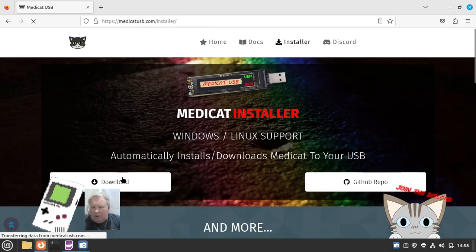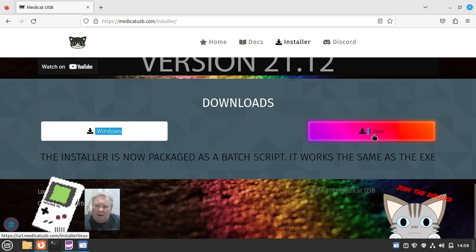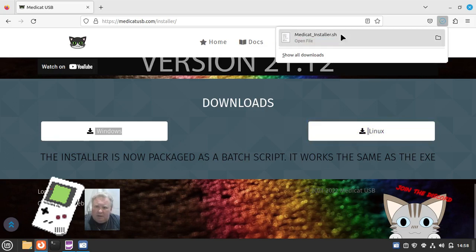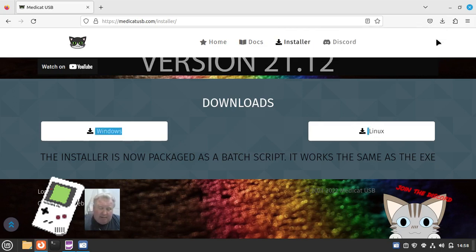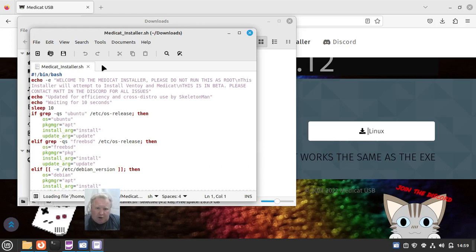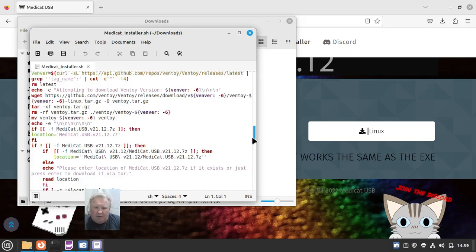So we want to go in and download the installer program for Linux. And once we get the installer program downloaded, there it is, we'll open it up and take a look and see what's inside. It's a simple shell script, it's not that big, but some people can get a little paranoid, so you can always open it up, take a look, see what it entails. This is a little bit beyond my pay grade for the most part, but the majority of it's pretty straightforward stuff. If you have time or can't fall asleep one night, this is some good reading. But anyway, we're not going to focus on that. We're going to close this up.